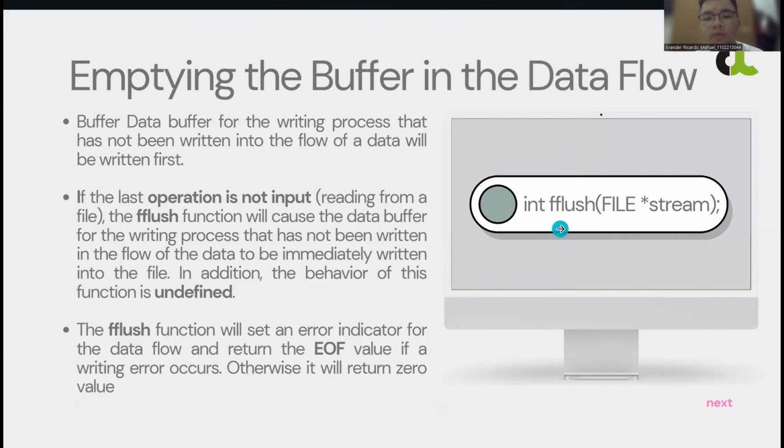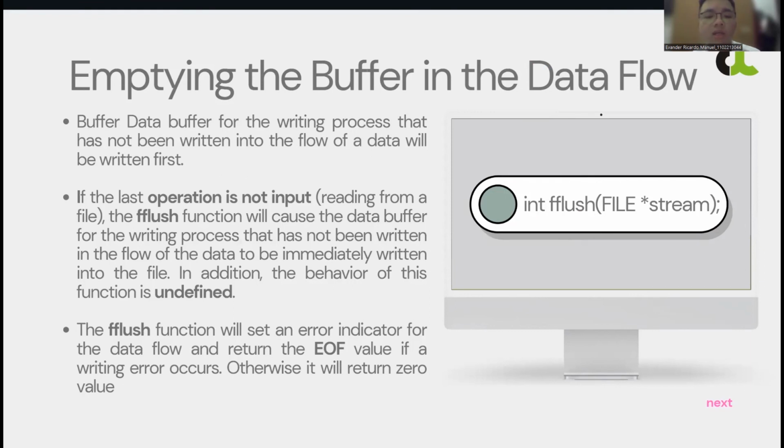This is the basic form for emptying the buffer: int fflush(FILE *stream). The buffer for the writing process that has not been written into the data flow will be written first. If the last operation is not input, reading from a file, the fflush function will cause the data buffer for the writing process that has not been written in the flow of data to be immediately written into the file.